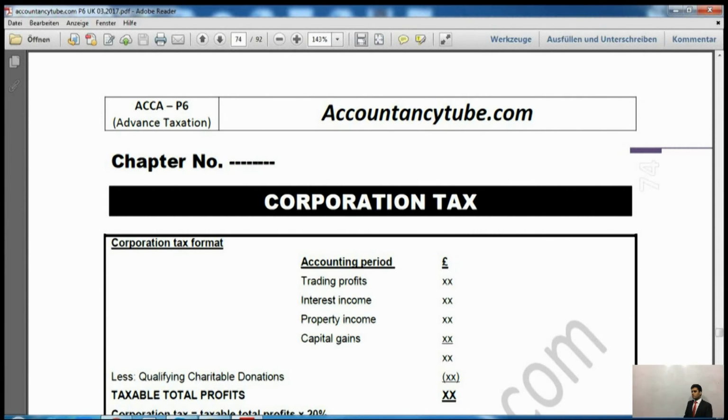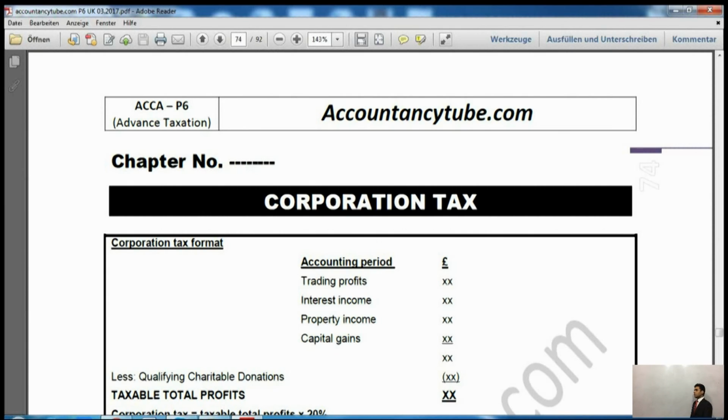Right? Now, because in corporation tax we pay tax according to the accounting dates, but the accounting period could be more than 12 months, what we have to do is this: in corporation tax we only make our accounts for 12 months. So taxable accounts will be for only 12 months. Say for example, the accounting period of a company is more than 12 months, say 18 months long. If the accounting period of a company is 18 months long, then we will have to divide that accounting period into two periods for taxable purposes.